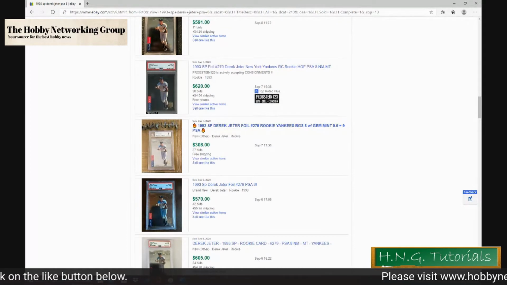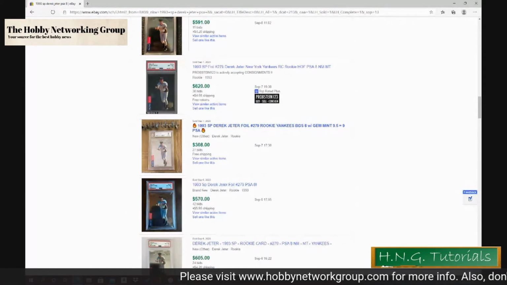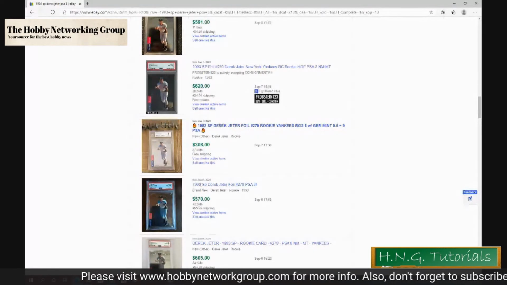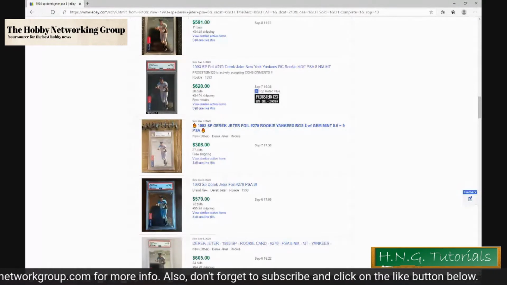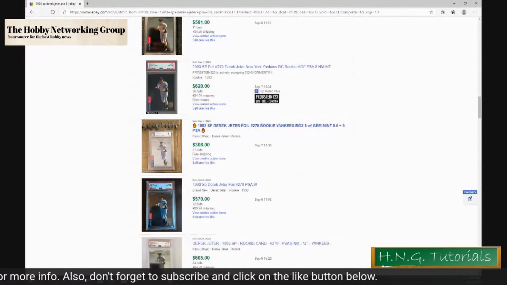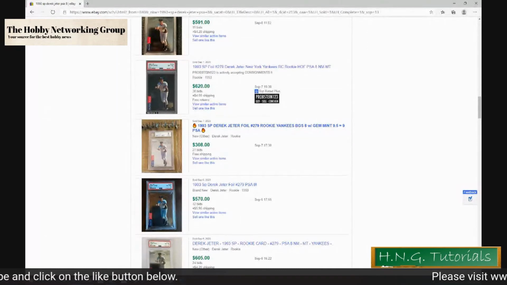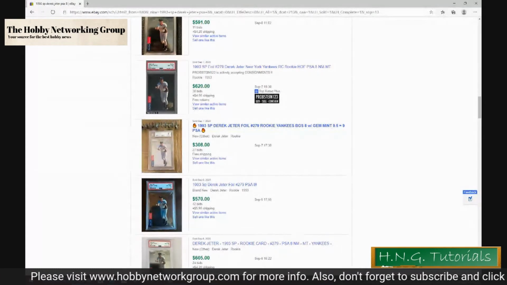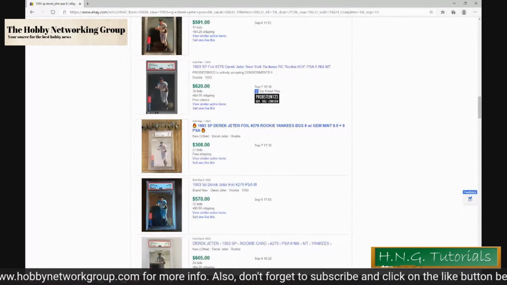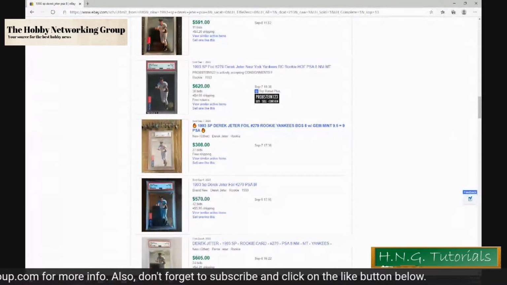But a lot of the folks that are selling themselves or are well versed on how eBay works are going to realize that there is a roughly 13 to 14% savings for this person going on Facebook and selling it there, because if your item sells at $600 on eBay, there's a roughly 10% final value fee, and then there's also roughly a 3.5% PayPal fee that goes on top of that.